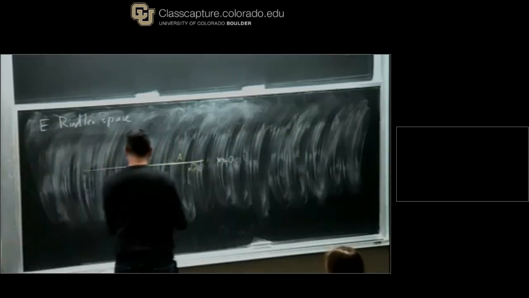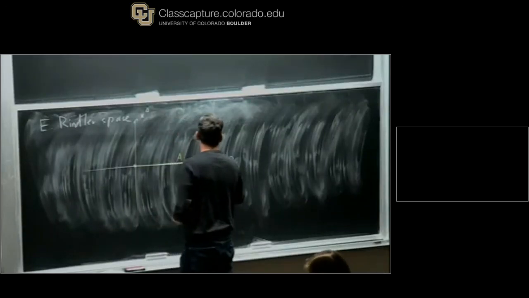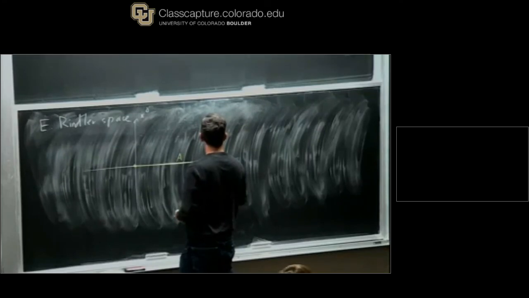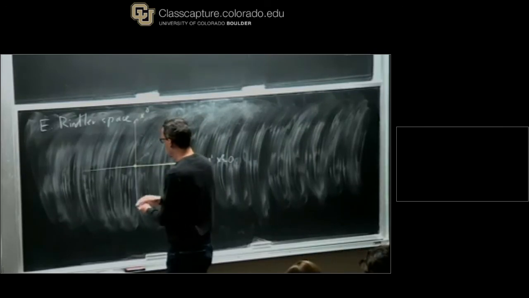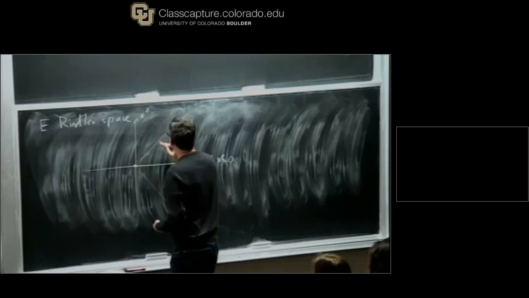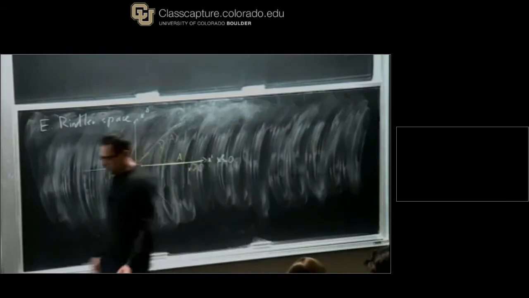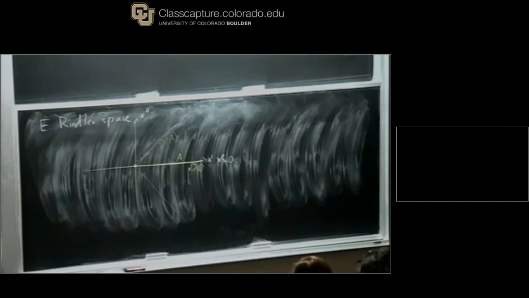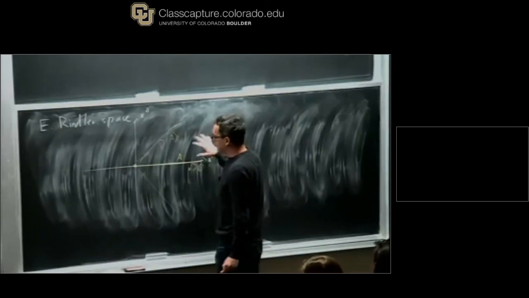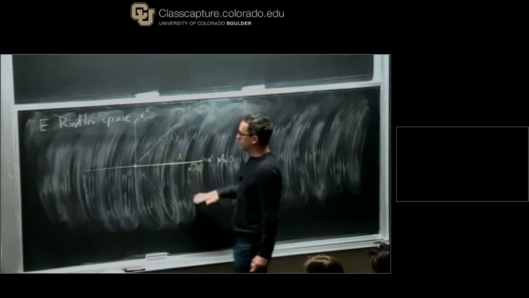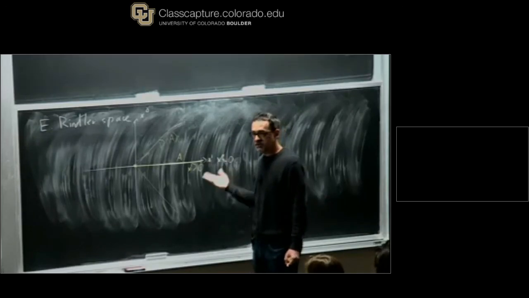And what is the causal domain of this? So this is x naught, this is x naught equals 0, this is x1. And the causal domain, I guess I'm supposed to be using orange for this. So here's my D of A, and it's called Rindler space. We're going to find that there's an entropy, and that means that for an observer who lives entirely within D of A, is born and dies within D of A, the world appears to be in a mixed state, even if the whole space is actually in its ground state.